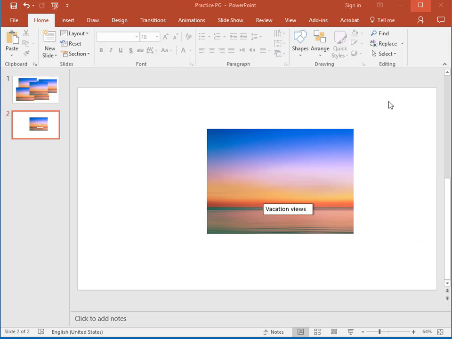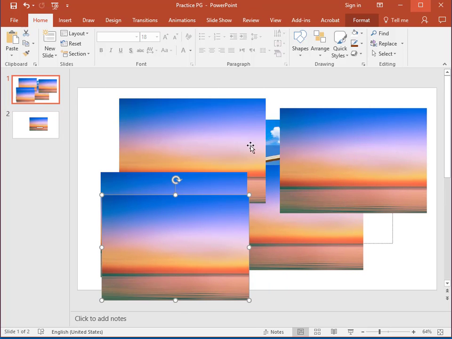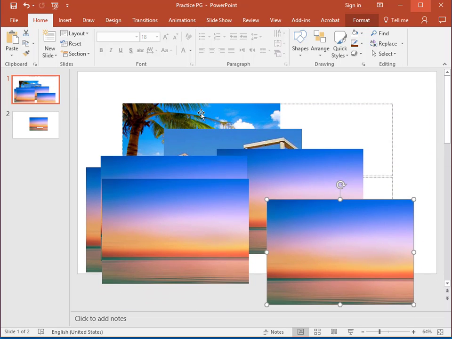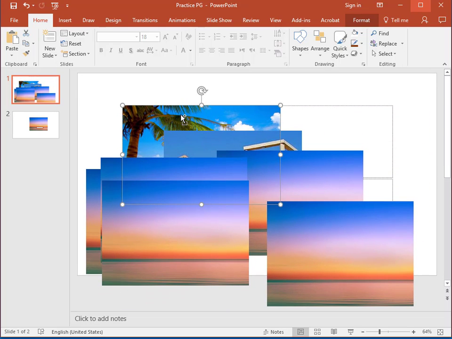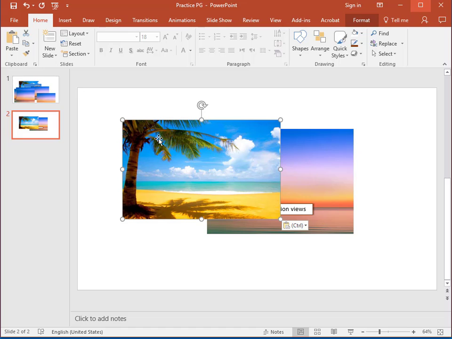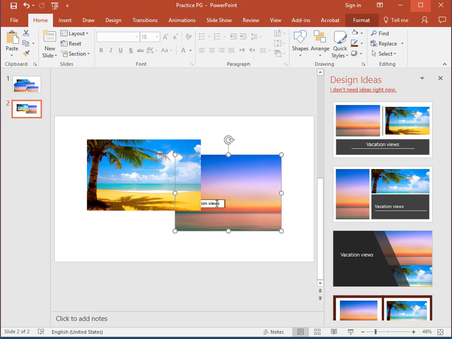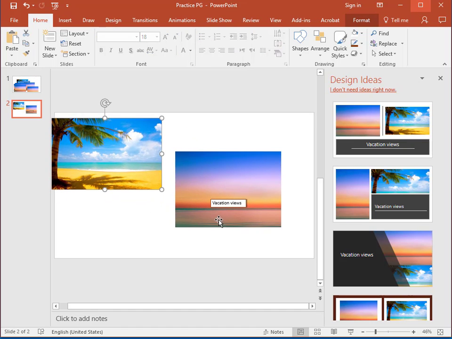Okay, let's add one more picture to this. So we'll go back to the first page. I'm going to move these out of the way. Take this picture right here, Control C for copy, go to the other page, and click on it, Control V. And I'm going to put this one in front. But you can see if these two move independently, it would be better if this text box and the picture moved as one unit. So that's what I'll show you how to do next.